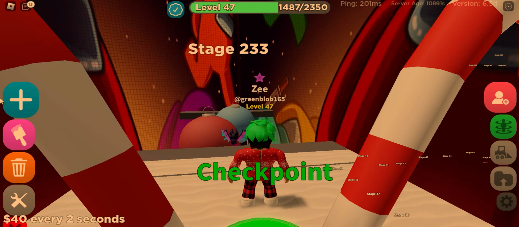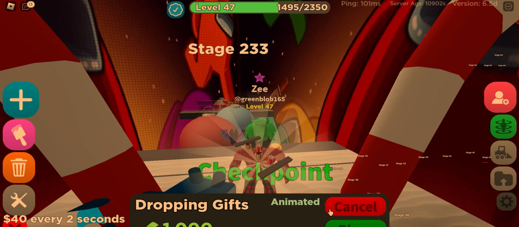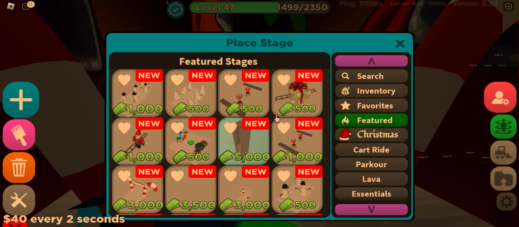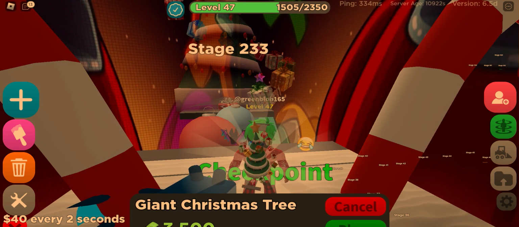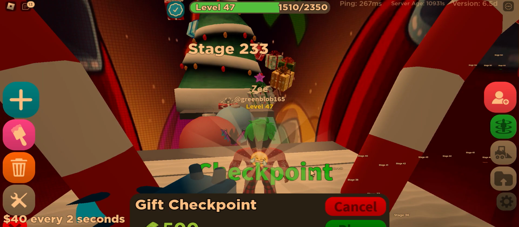Okay, continuing. Now, what other ones do we have? Are these dropping presents? I knew it. Why don't we look on the featured ones? Because that's the same as the winter one. We'll make that as the next checkpoint, and let's get a giant Christmas tree, and then a checkpoint.